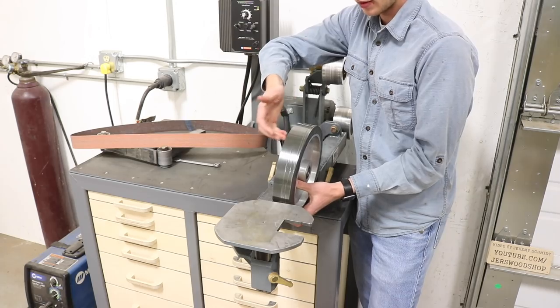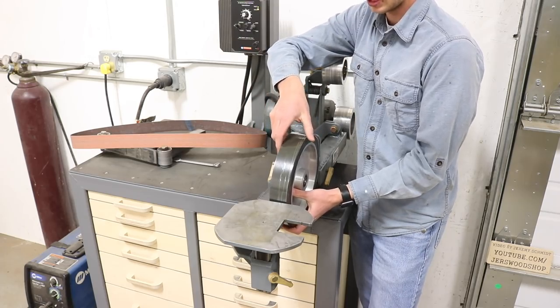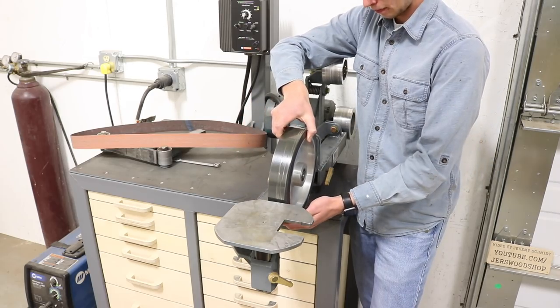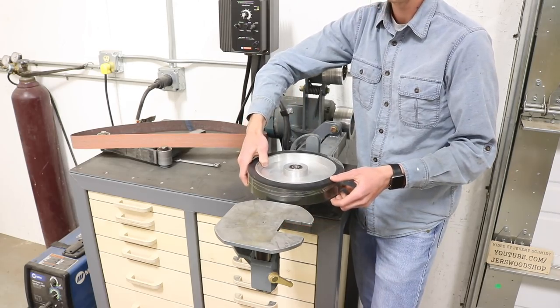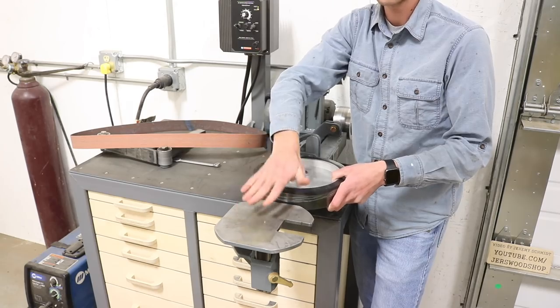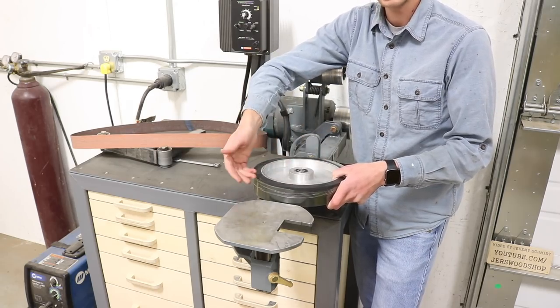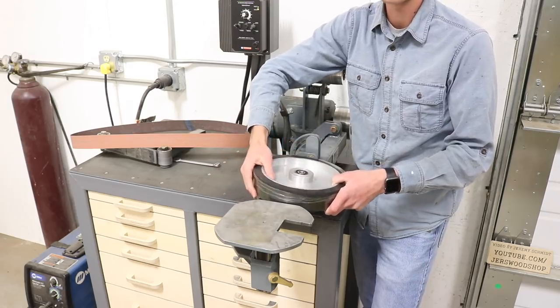Compare that to the system that I have now where the wheel actually tilts in place. The same table can be used to accommodate both positions of the grinding surface. And in most cases, I don't even need to adjust the table height. And this is true of all attachments. It works the same way with the platen, small wheel attachment, whatever I make for this.